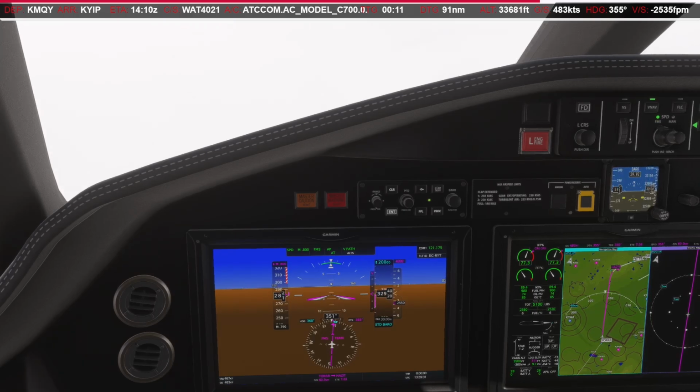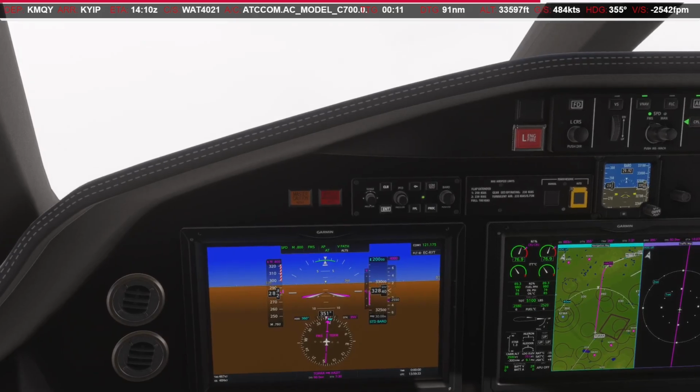Remaining at or below 5,000, Cessna. Contact Indianapolis Center on 128.075. Walker 4021, Indianapolis Center 128.075.